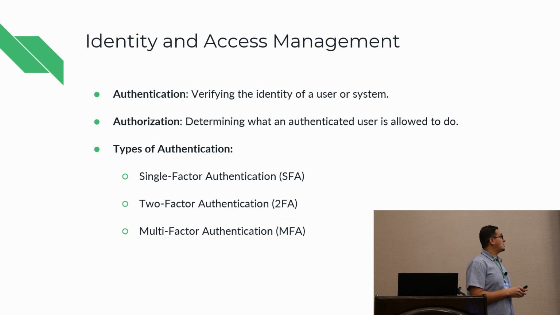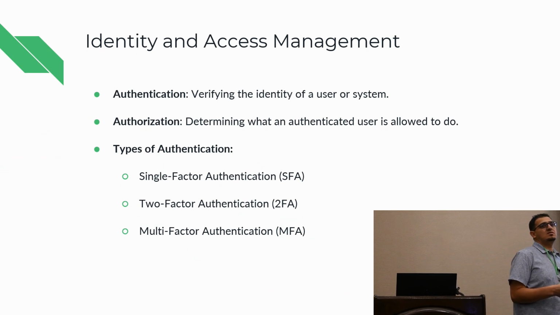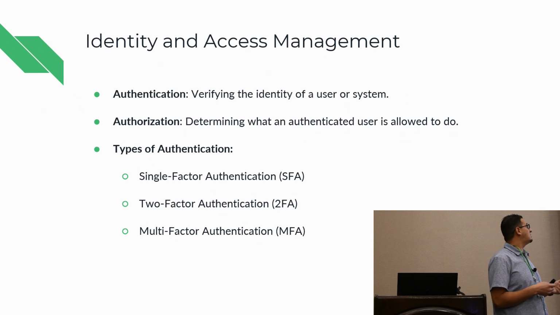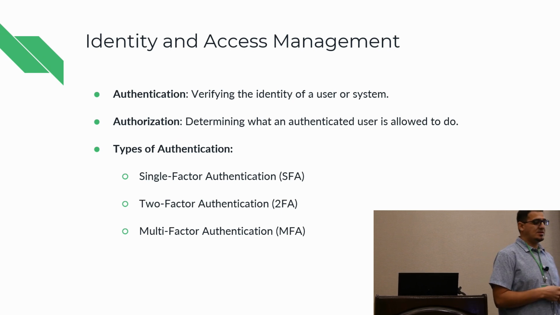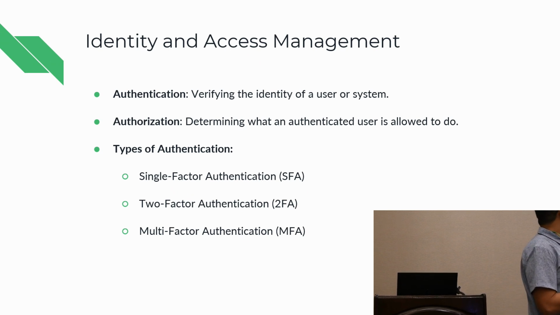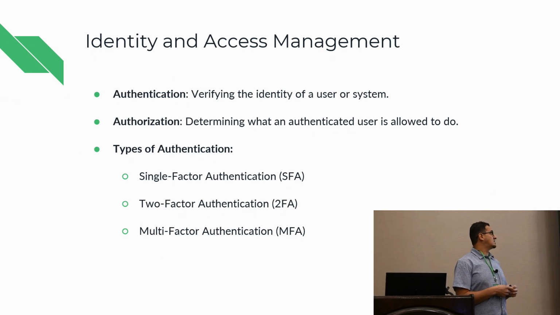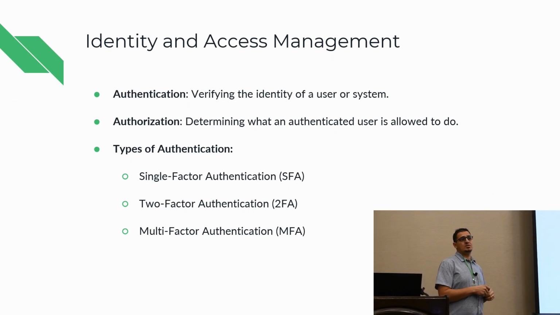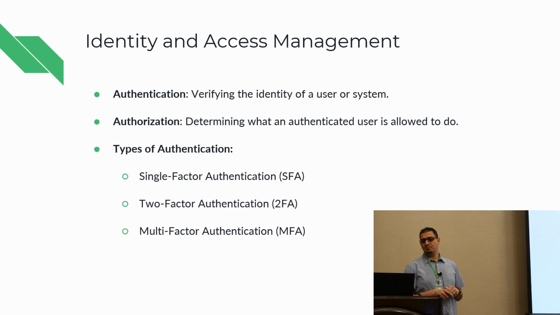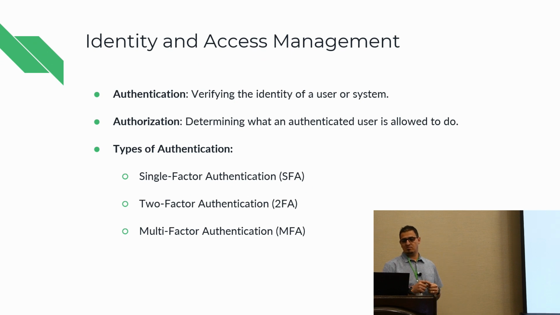All right, so two common phrases that are usually used incorrectly when it comes to identity management in general are authentication and authorization, and that's why I just posted it out there. Authentication is the process of verifying the identity of a user or system, whereas authorization is the process of determining what an authenticated user can and cannot do. You'd be amazed how many times those two terms are used incorrectly. I used them incorrectly myself before.